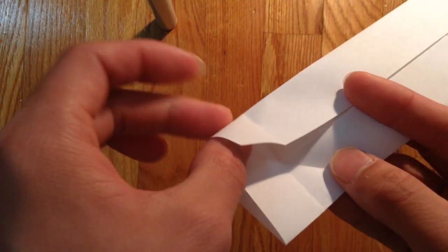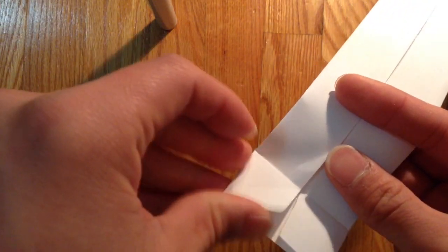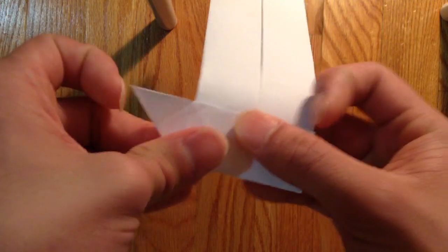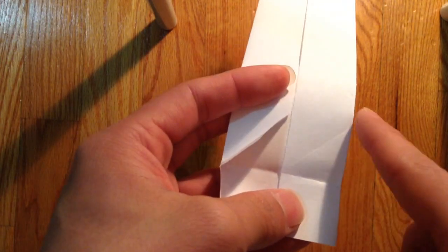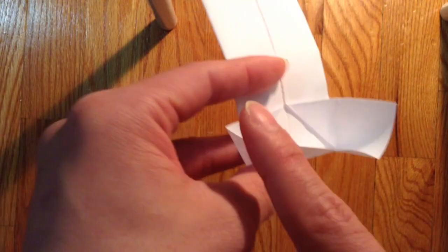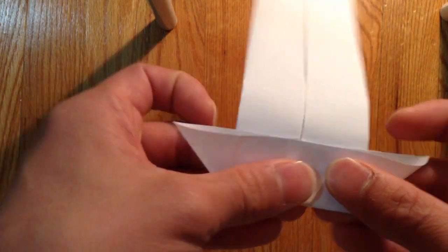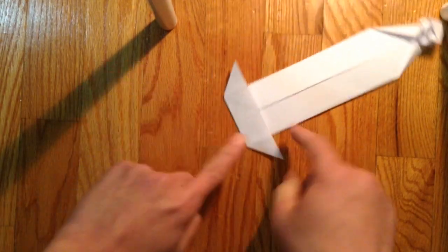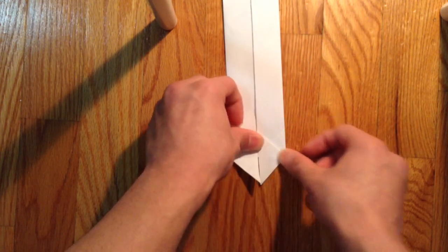So bring — fold that. And you're going to open this pocket and swing this over. Bring this crease line right here right up to the end. Like that. And of course the same thing on the other side — you see this crease line right here, you're going to bring that right up to the edge here. And bring the end part — the edge, the end — right up to the edge. And you make the boat base here. And now you're going to make two frog bases right here.